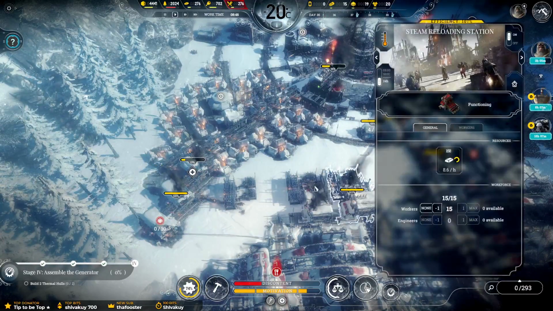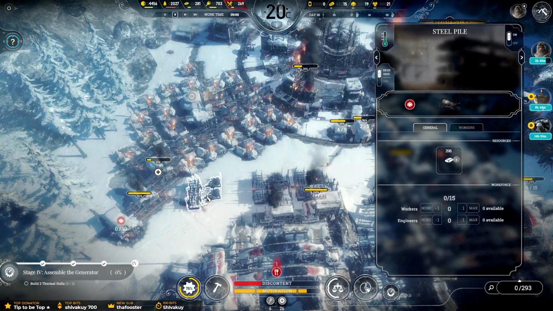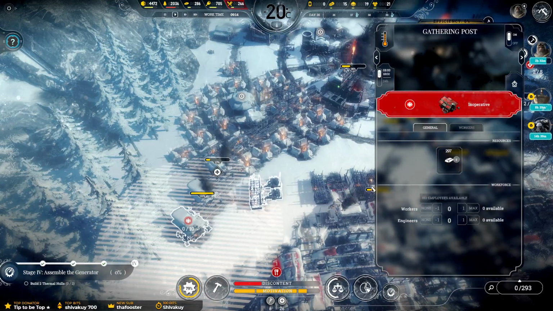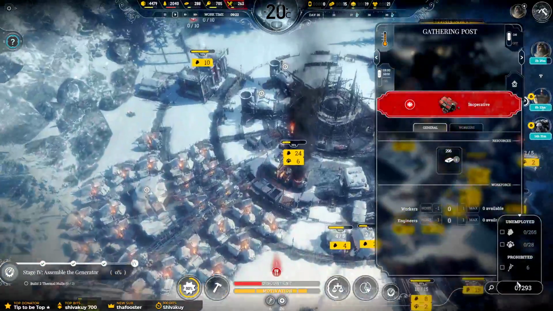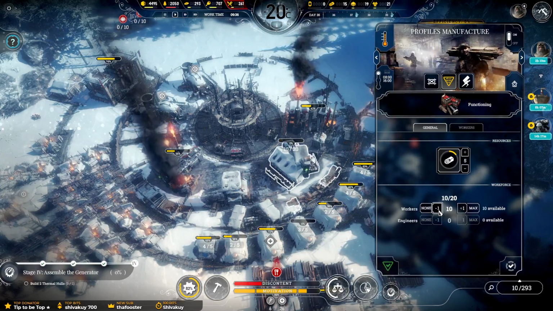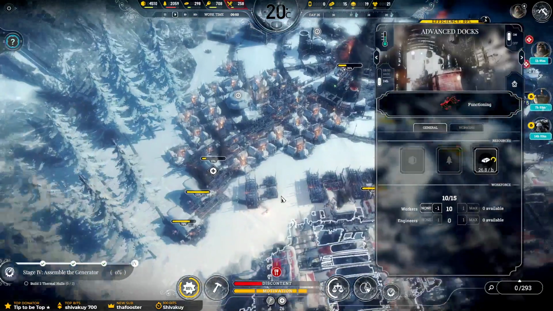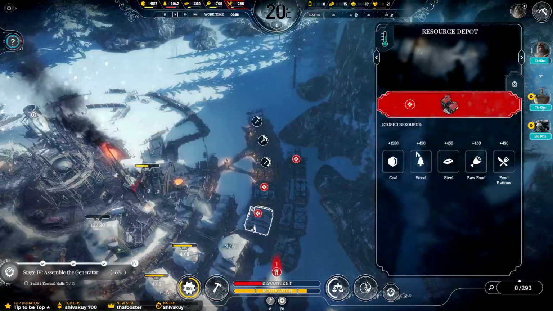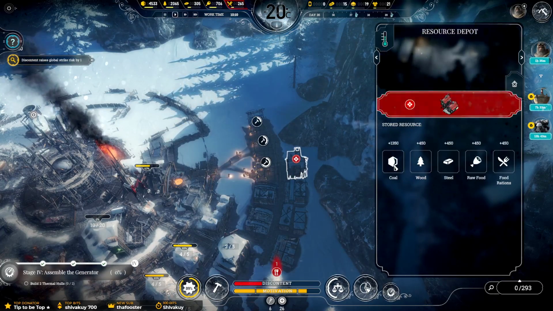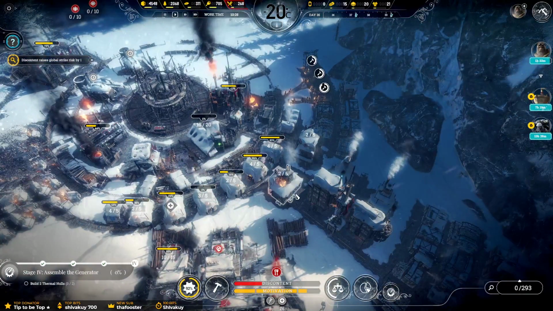Is that maxed out? Yeah, the steam reloading station's amazing. The second one. Oh, finally, there we go. This gathering post can get that, but I've used everybody. Where are you all? I'm not really using many of these anymore, so let's put that down to 10. There we go. That should bring in a lot more steel. Any of these finished? Yes, so we'll put that on wood. That on wood. That on coal. Look at the food.